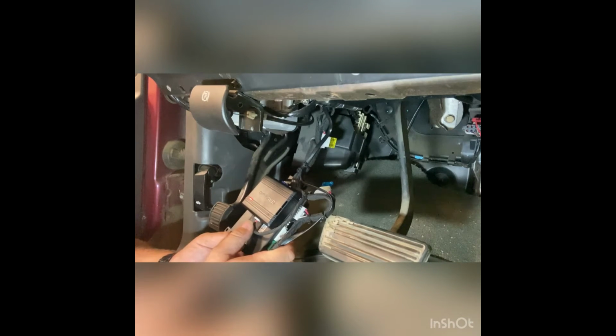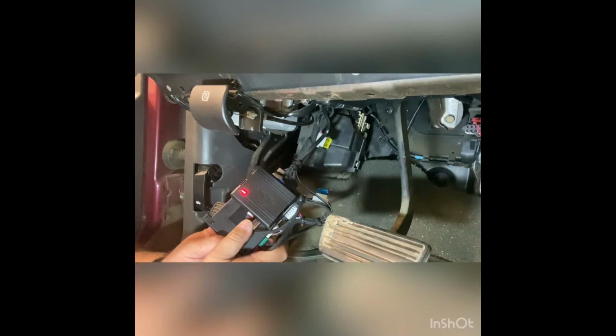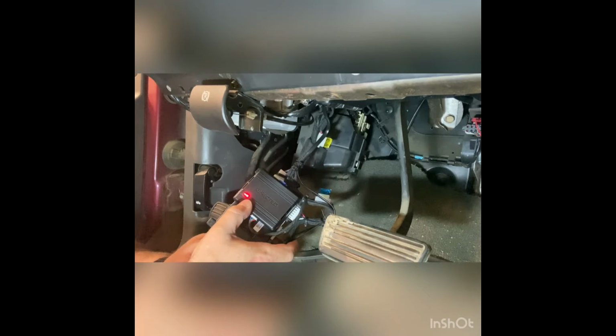But before we get into any of that, of course, we're going to program this module. As you can see there, the DEI DB3 is sitting at red right now, which means it's waiting for information from the vehicle. All we need to do there is turn the ignition on, and that will then turn green and then shut off. Now we know our module is programmed and it has read all of the information that is required from the vehicle.